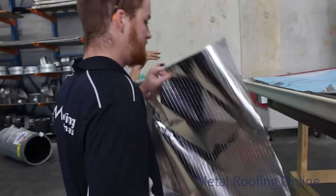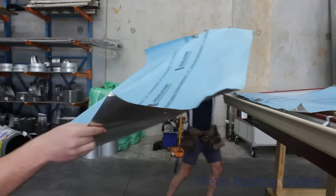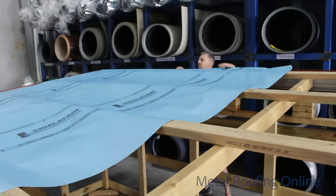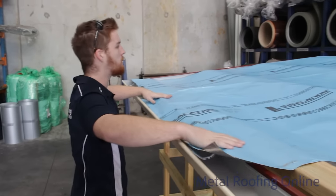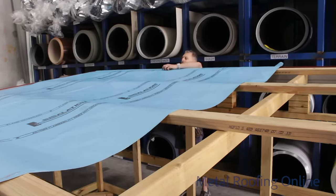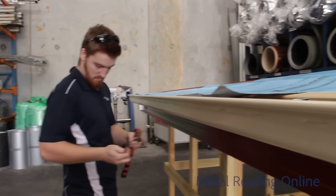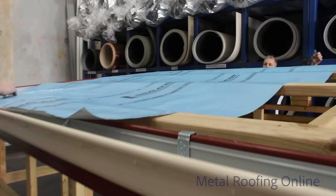And we want to lap them over about 100 mil. Yep. Back your way if you can, mate. Yep. All good? Just one this time, just on each one corner, mate. Should be heaps. Some heavy winds tonight, mate. Yeah, well, the sheets will hold it down.